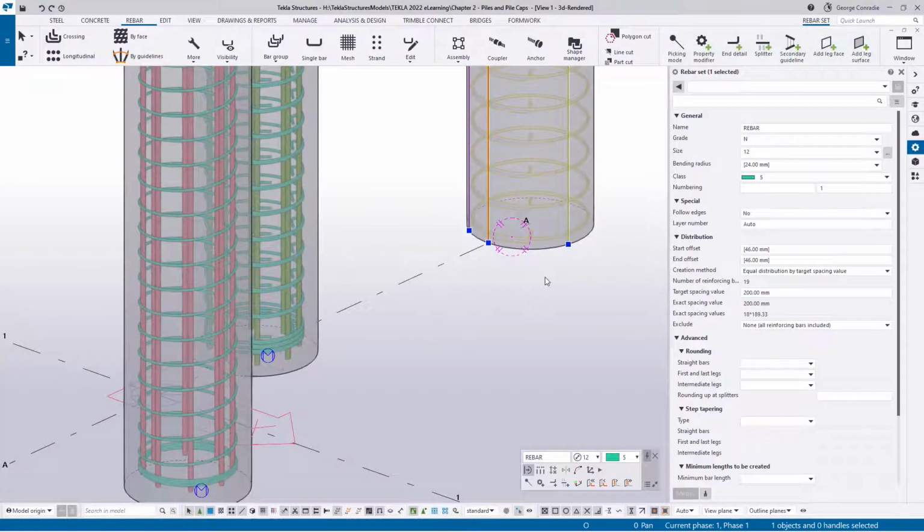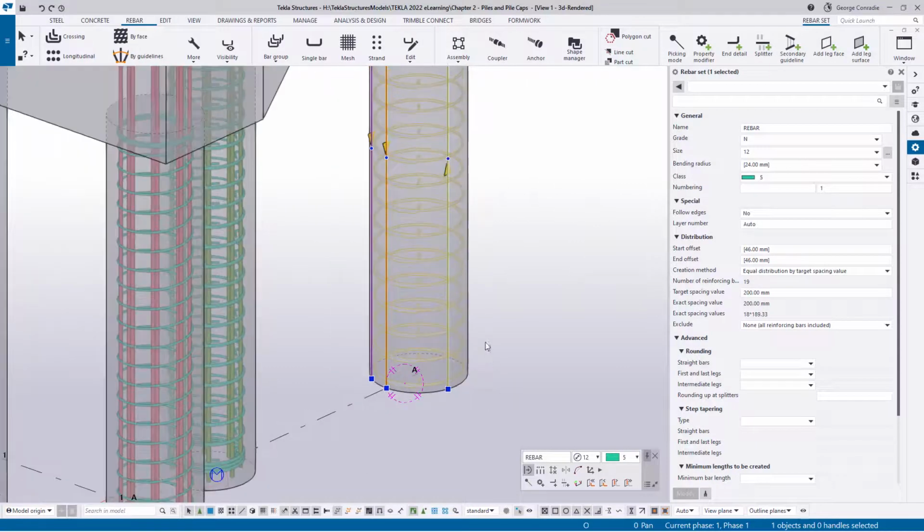So although I always recommend rebar sets as much as I can, and I'll do just about anything I can with the rebar sets, in this case, I will not recommend using rebar sets for ligatures. They don't work very well. It's still a tool pretty much under development. It's a very good tool, and it's come a very long way, and I definitely prefer it to any of the other rebar groups or single bars, purely because it's so intuitive.